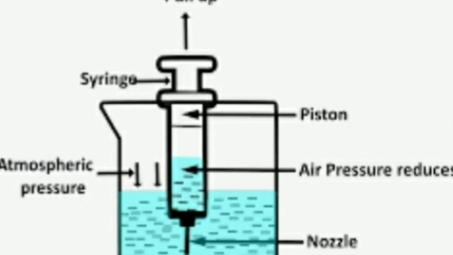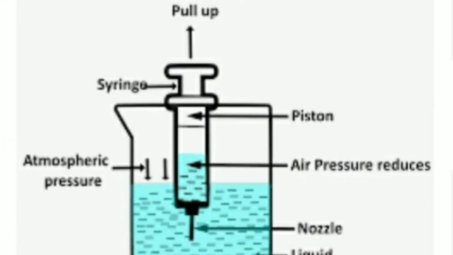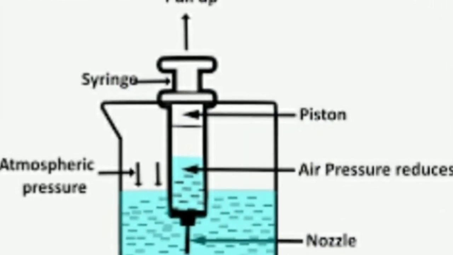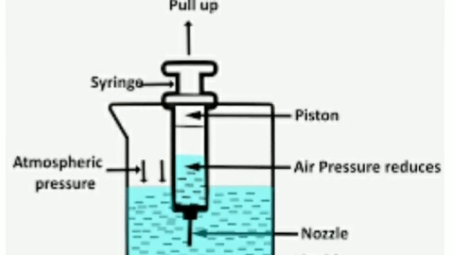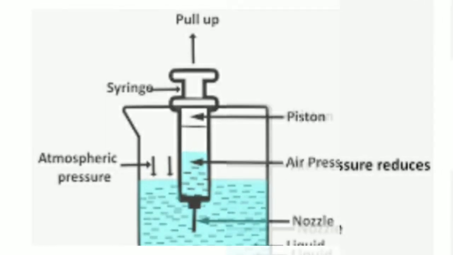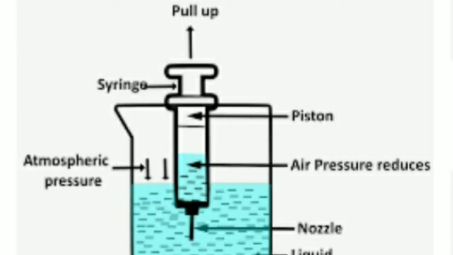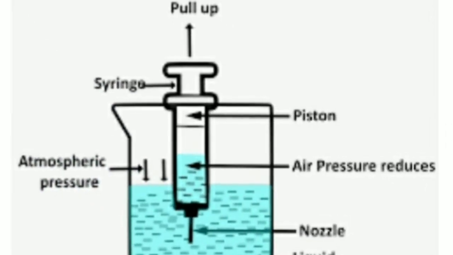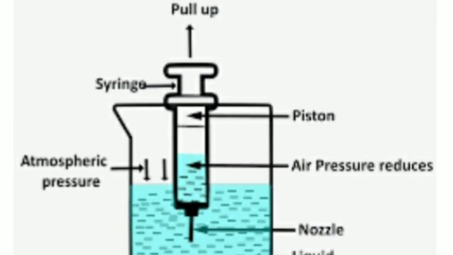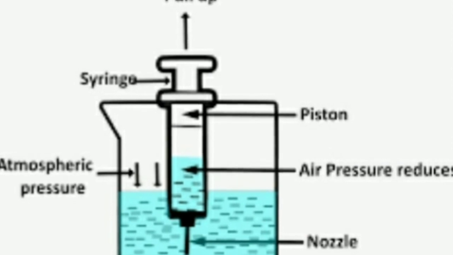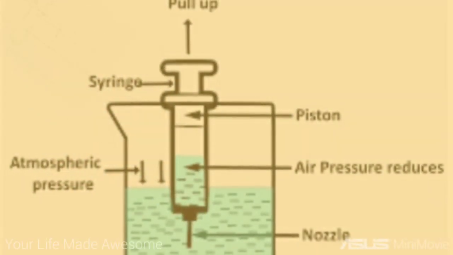So in this we came to know that atmospheric pressure plays a vital role in understanding many things which we think are very simple, and we don't think there's any science behind them. So now you have to understand, either by drinking through a straw or by using a rubber sucker or by using a syringe, whether it really works the way I explained it or not.